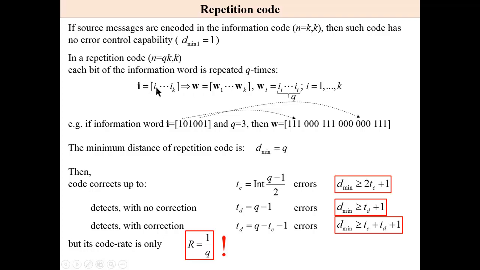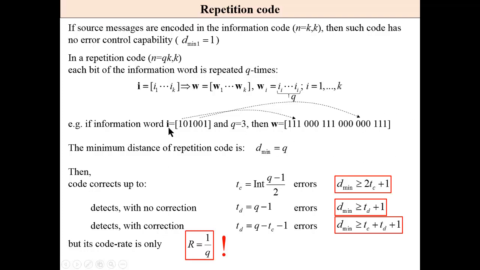So instead of 0 we have q times 0, instead of 1 we have q times 1. For example, if q equals 3 and we have the following information word, then 1 becomes triple 1, 0 becomes triple 0, 1 is triple 1, 0 is triple 0. And we obtain the following code word.